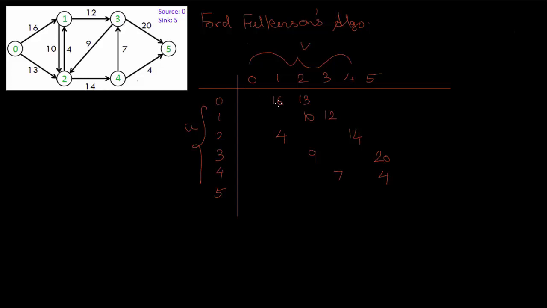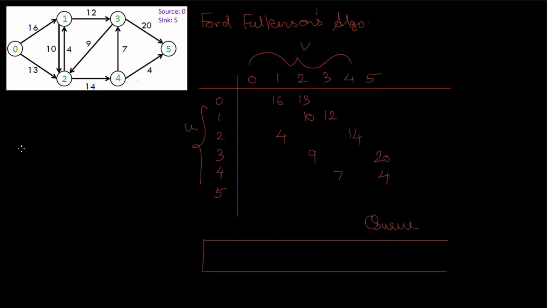In order to find out the flow, we first need to BFS this entire graph. BFS meaning breadth first search. Now, if you don't know what a breadth first search is, you should probably go and check out one of my videos in which I teach what a breadth first search is. In a breadth first search, we use a queue to actually traverse the entire graph. So that's what I'm going to make over here. So this is going to be our queue.